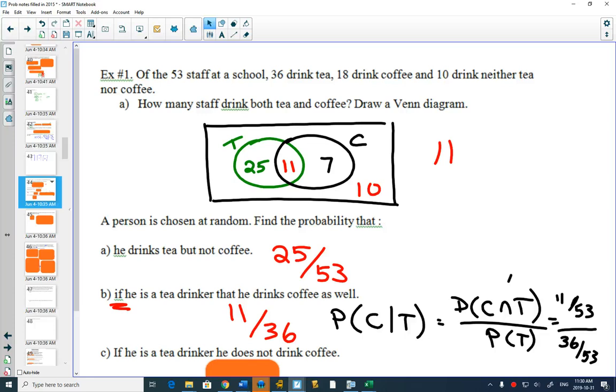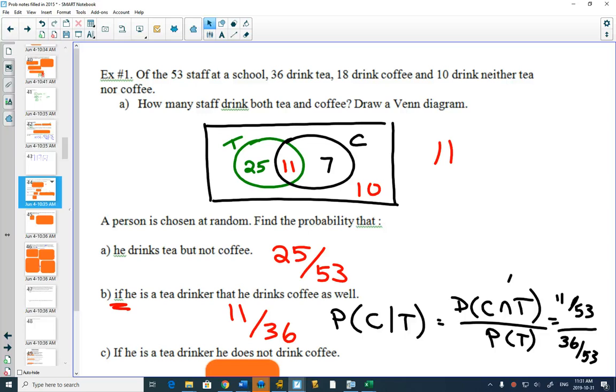So a conditional probability question is easy if you can right away tell how the sample size has been reduced. In this case, when they give us it's a tea drinker, it's easy to see that there's only 36 people. And so we can say 11 out of 36 directly from the Venn diagram, no formula is necessary. But there's going to be some situations where it's not easy to reduce your sample size, or you don't even know how big your sample size is, so then we will need to use our formula.